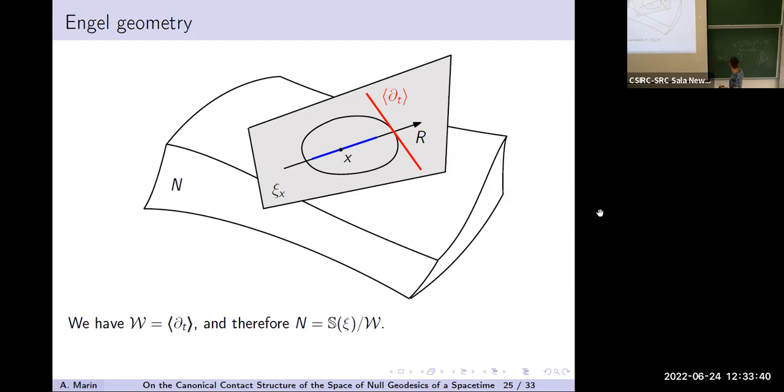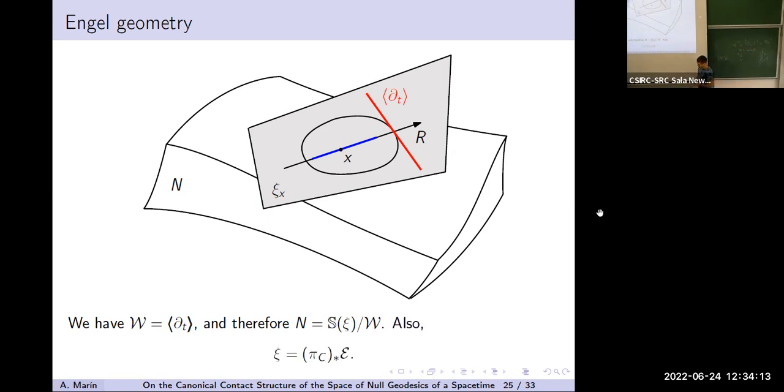One can ask, what's this thing here then? It's pretty easy to compute that this thing here is going to be exactly the direction tangent to the fiber I've just added, so to this fiber here. So that means that if I take my 4-dimensional manifold and I quotient out by the kernel, so if I take the space of leaves of the foliation that integrates this distribution, I'm going to get back my 3-dimensional contact manifold because I'm just going to kill the fibers.